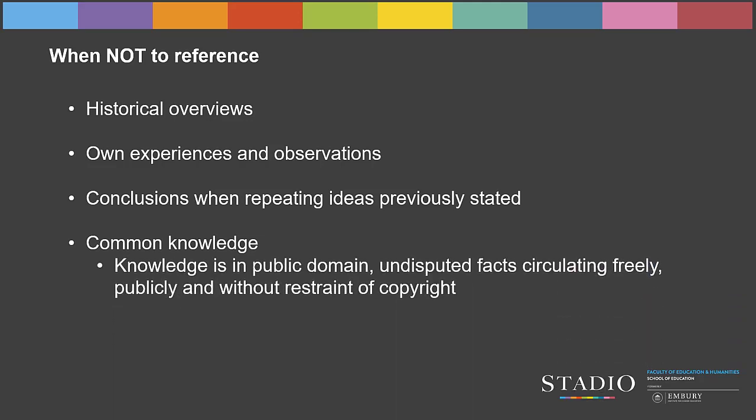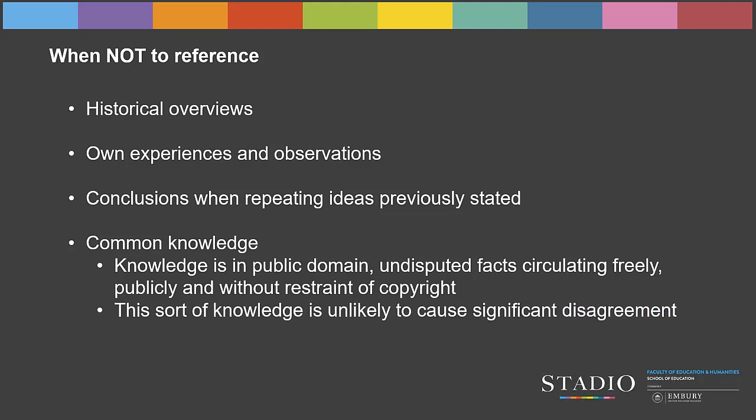Common knowledge is knowledge that is in the public domain, which is undisputed, which circulates freely, and that is not under copyright. This sort of knowledge is generally accepted and doesn't cause significant disagreement. For example, the statement, "The Earth revolves around the sun," is an example of common knowledge. People mostly agree that this is the case, and there's very little disagreement about this. This knowledge has also been around for a while and is not copyrighted. It's in the public domain.